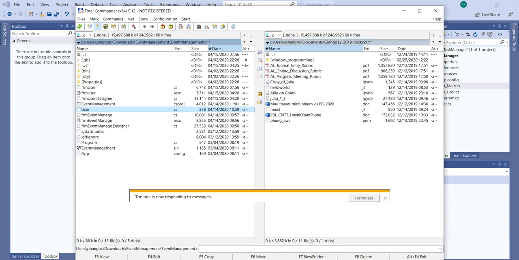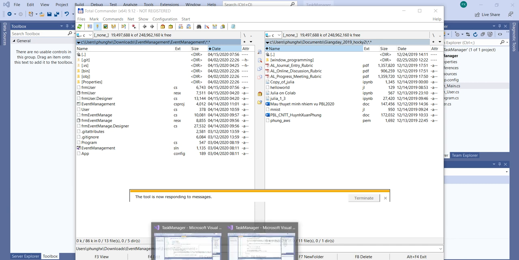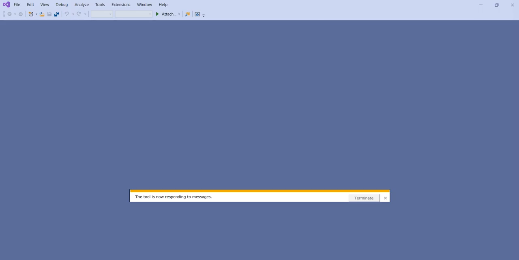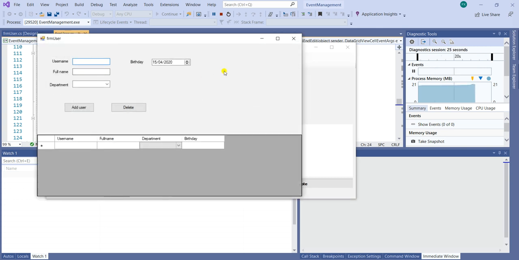I will get the project from this. Here in the previous projects we have this function, and users, yes.